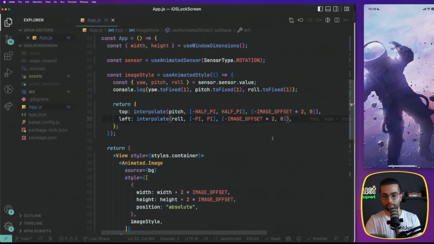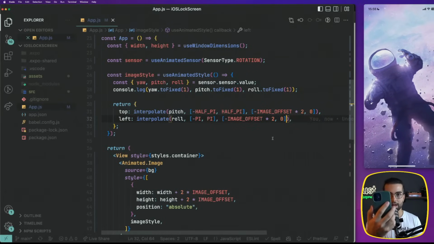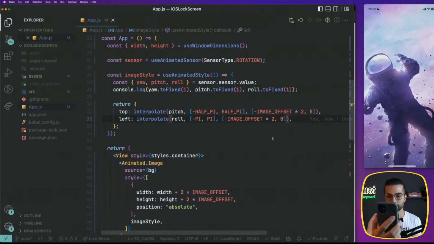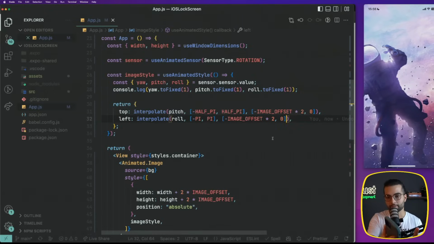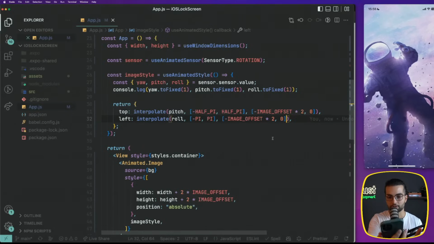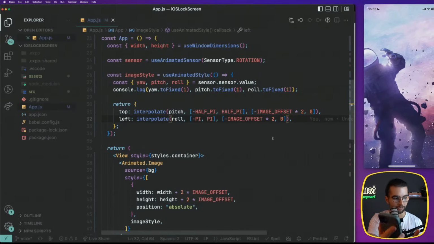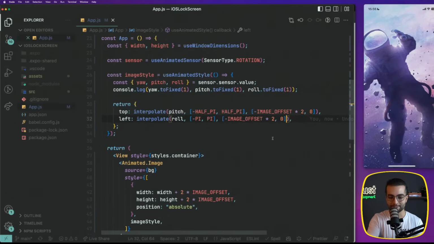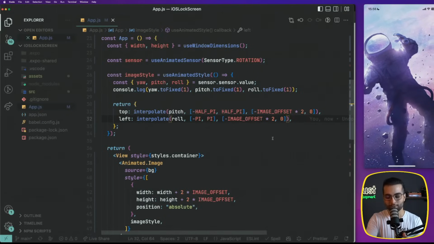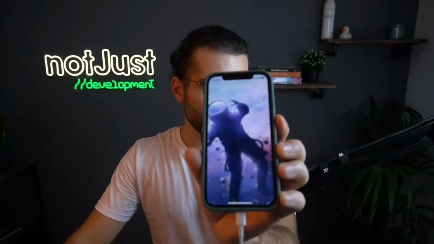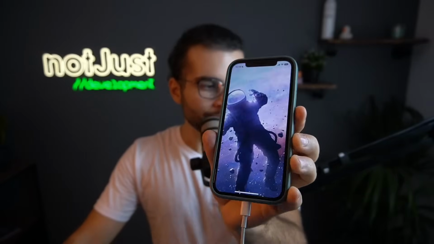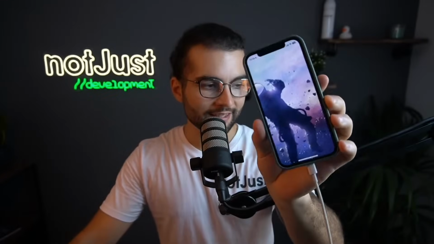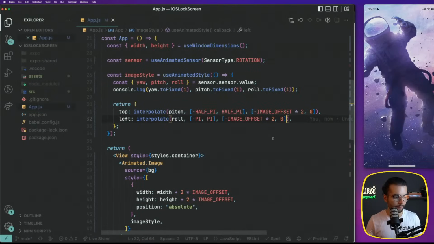Now, if I'm going to roll the phone where the image moves in the same direction, if I'm going to roll the phone here, the image also moves. So now we have this beautiful parallax effect, and the way we are moving, the picture moves here on the screen. If you want to test it on your own device, I can actually run it right now so you can have a look in your hand at how this actually works. Do you want that?